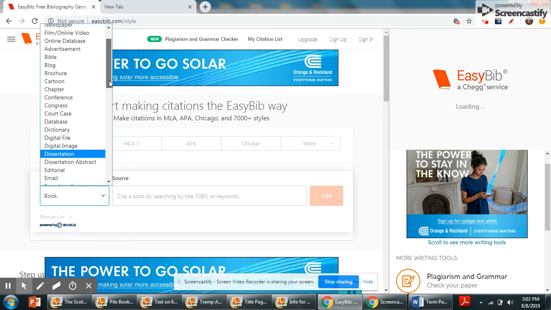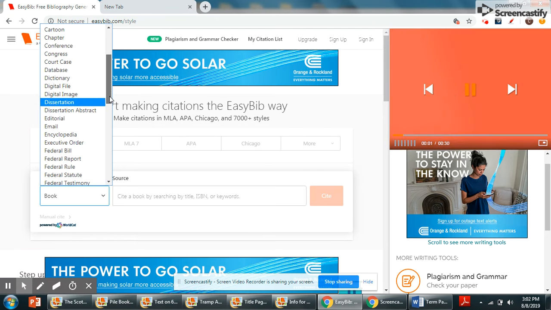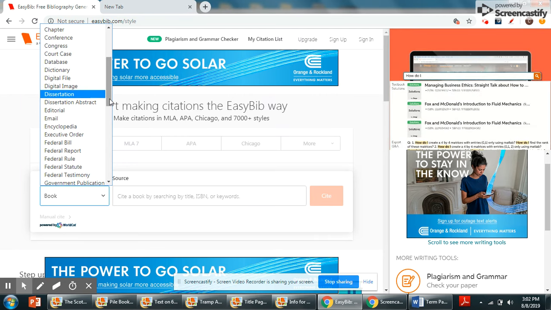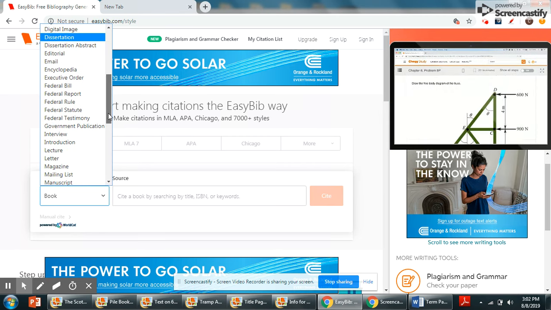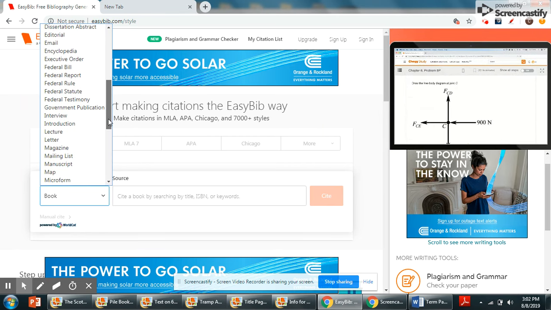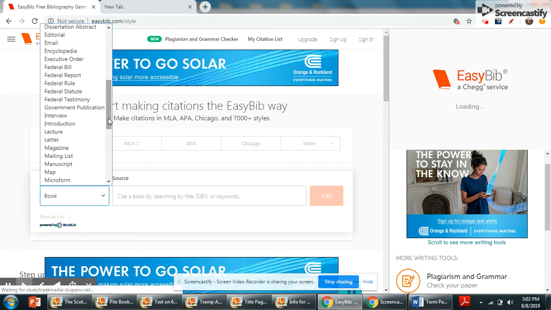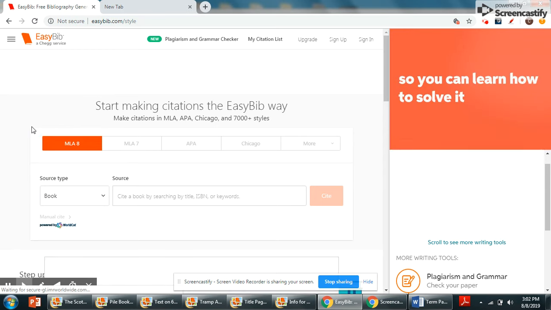Brochures, cartoons, court cases, databases, other people's dissertations or thesis papers, a newspaper editorial, federal reports, federal bills, government publications. All of that has a very specific way of being inputted into your works cited page. But I'm going to tell you, ignore this part for now.